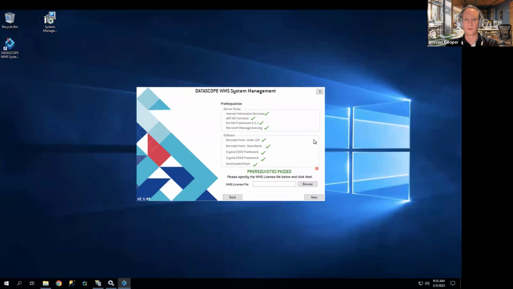It'll then list out the software prerequisites, which the system manager will provide for you. If you don't have one of these installed, you will actually see a little install button appear next to each of these items, and you can go and install that. Basically, it's just barcode fonts and making sure you've downloaded a port. Those are all prerequisites that are available in the download section, which we looked at earlier under prerequisites. So you can also do them beforehand.